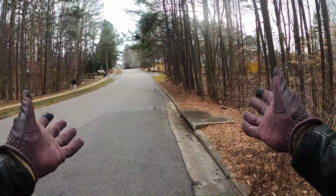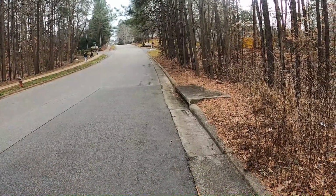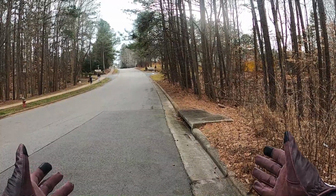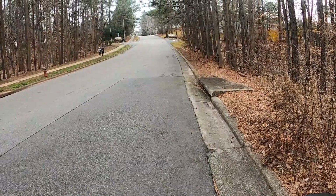All right, here we are at the hill climb spot. It's a moderate hill. It's not crazy steep, but it's a decent hill. You'd have to pedal pretty good if you didn't have an electric bike. So we're gonna attempt this with throttle only first to see if this bike will make it up the hill. I'm not quite sure if it will under just bike power alone, throttle only. Let's find out. Here we go.